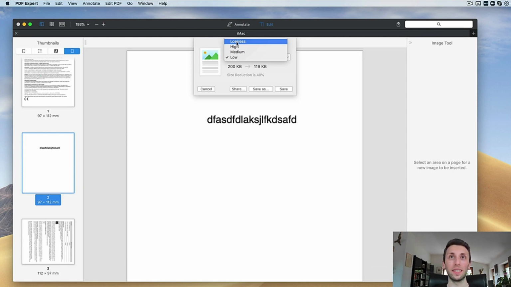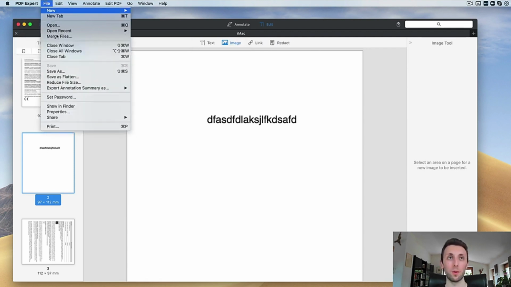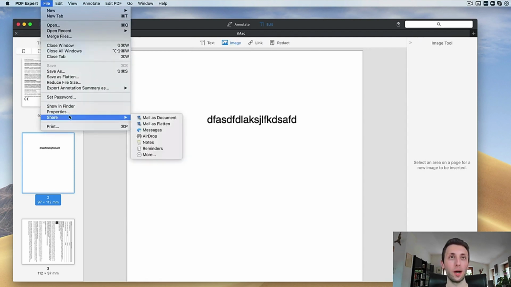So a really cool thing is just hopping on this file size menu, and I can literally select from one of these presets, lossless, high, medium and low, and essentially it gives me a quick win very fast, which is pretty cool.